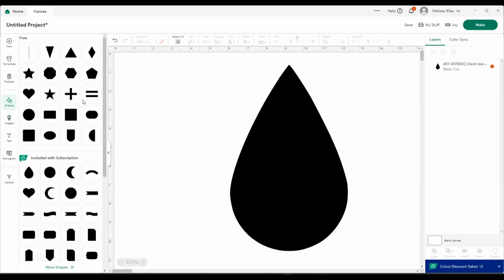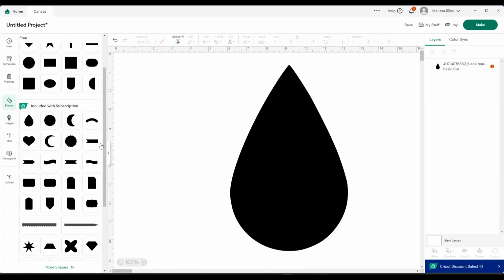And this goes for any of the shapes that you see here. You hover over them, it gives you the name of the shape, and you can search for this shape in Google.